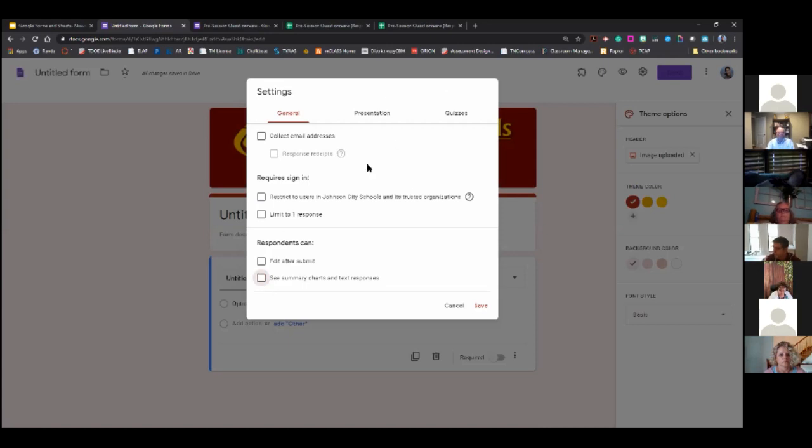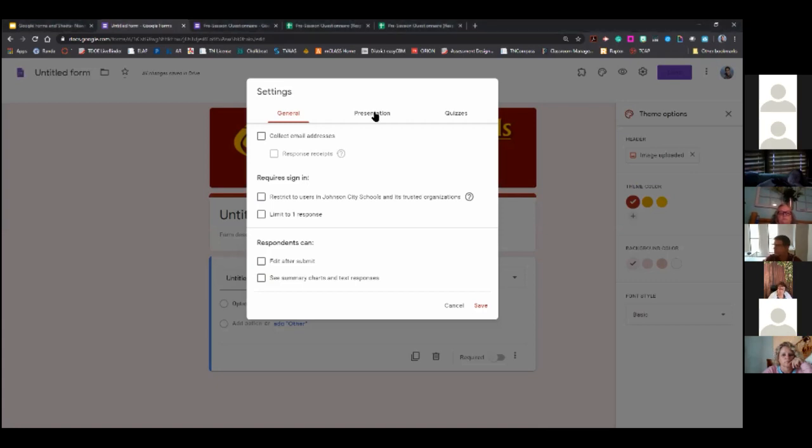So that's what we have for the general tab. And guys, I know I go really fast. If there's something that comes up, like, oh, I wish you would spend a little bit more time on that, we are in a little bit of a smaller group. So you are more than welcome to send something through the chat feature here on Zoom, and I'll try to respond to that and work that in as we go. Or if I need to go back, I have no problem going back and doing that as well. So if I'm going too fast, just keep on using that chat feature so that I can keep track of any questions as we go forward.